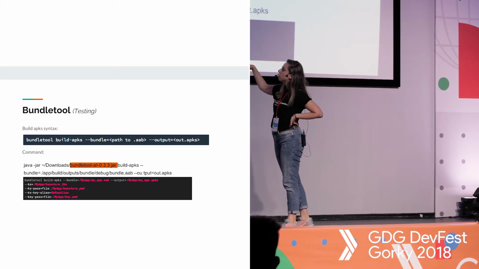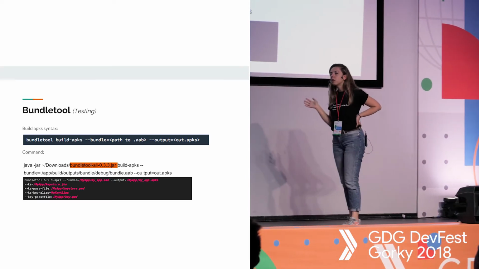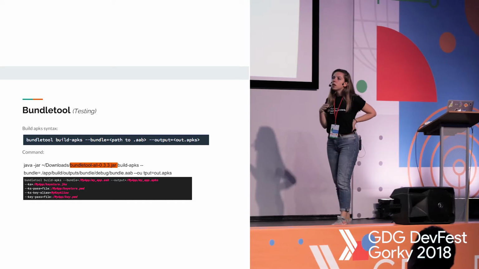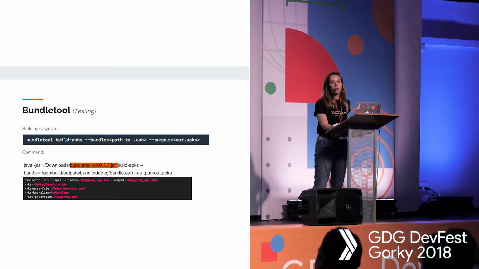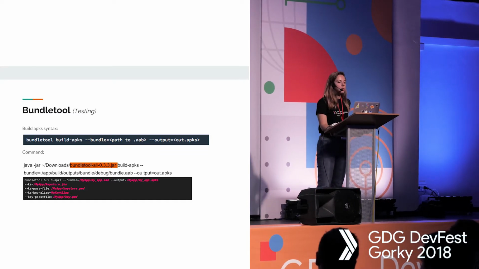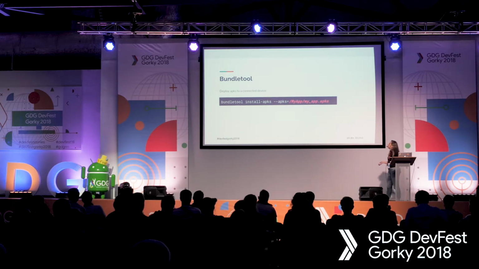You should give the signatures, because if you don't, yes, you can create those APKs, but you can't upload them to a device or emulator. This is the command for installing to a device or emulator.